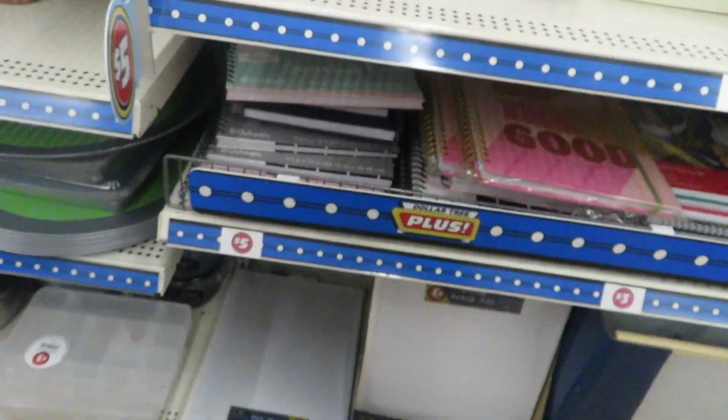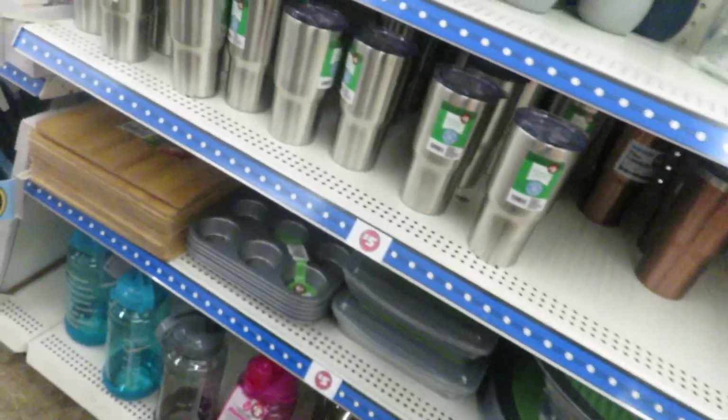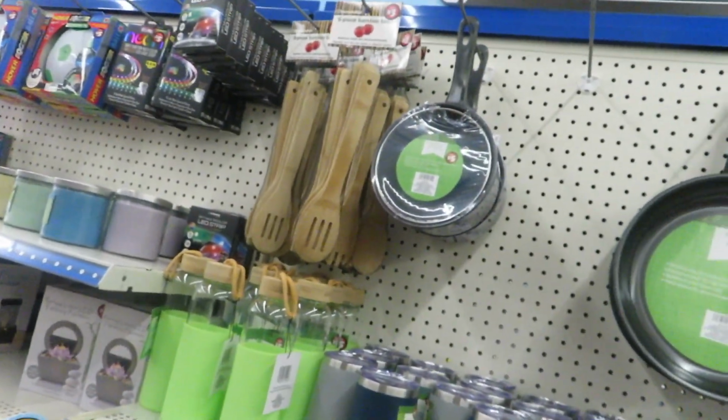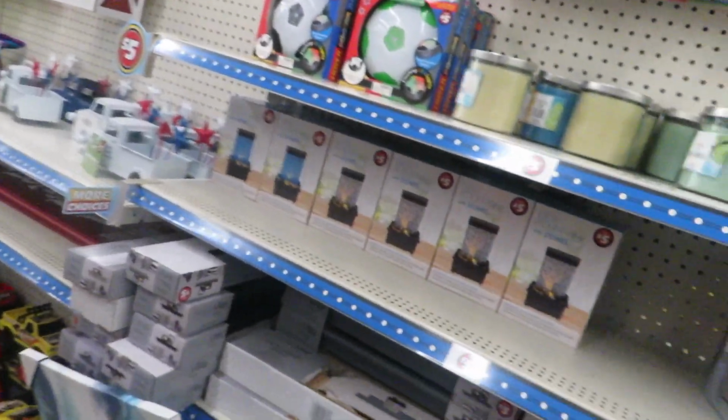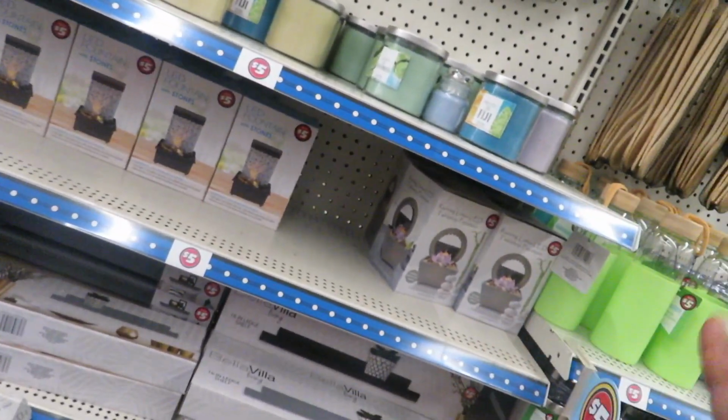Paints and markers and canvas on this side. Bowls and cups, pots and pans. I don't think this aisle is going to be that successful in this store. But this is what they have.